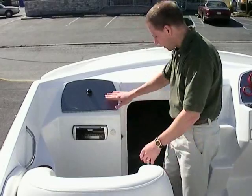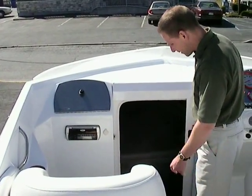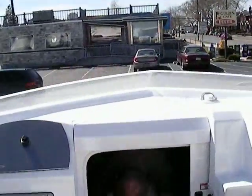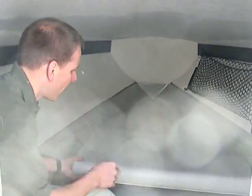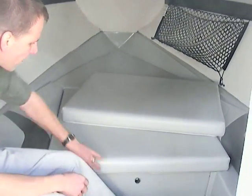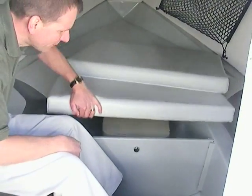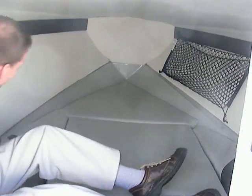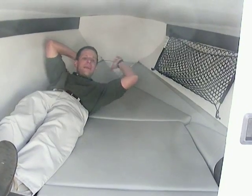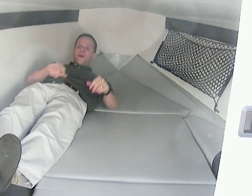The CD is inside, and there's also a glove box. Down inside the cabin there is plenty of room — you can easily sit a couple of people in here if you want to get out of inclement weather, and there's room for a porta-potty as well. Two people could easily overnight inside the boat, and there are two extra speakers in here as well.